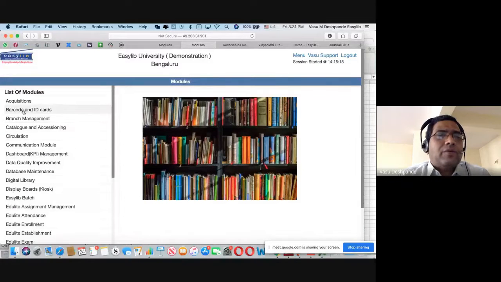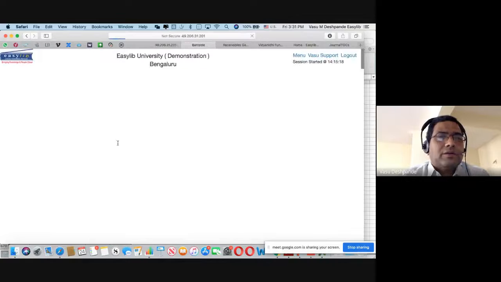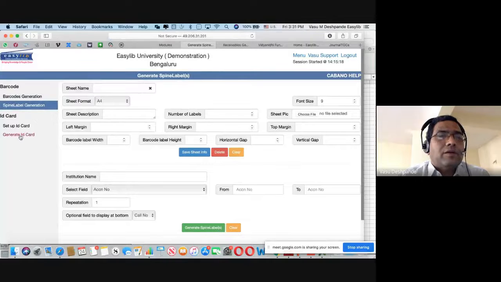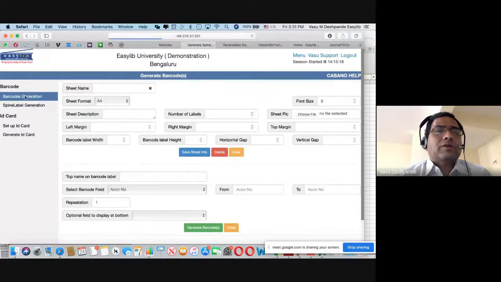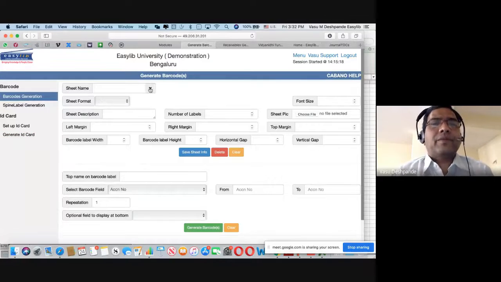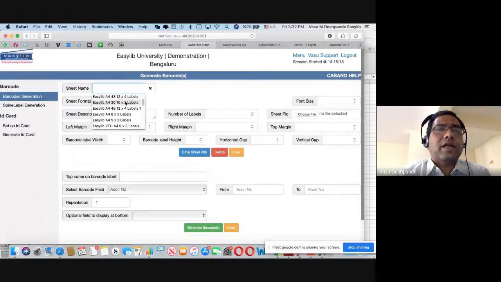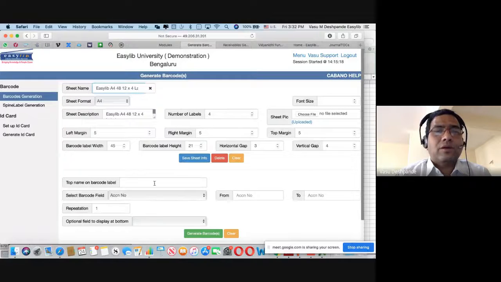Here, if you go to barcode and ID cards, barcode generation, you just choose the different label size. I'm choosing the 10 by 4, 12 by 4. I'll say test library.